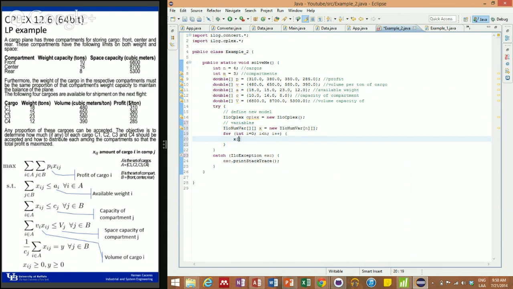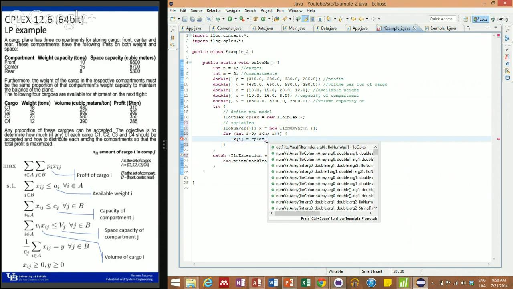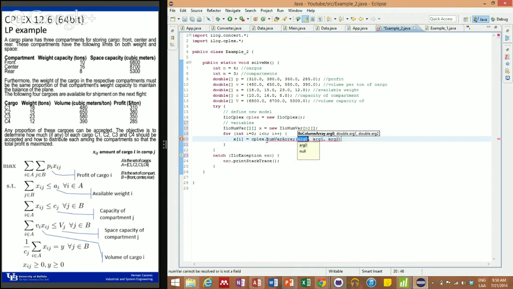So I'm just gonna write it and then explain it. So CPLEX. Okay, so here you're really doing the declaration of the variable. So for each type of cargo, I'm gonna define an array of variables. So at this level it is m. It has to be of m size.